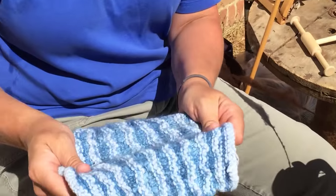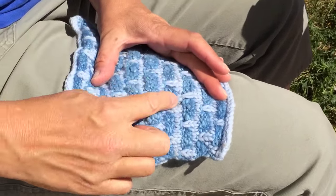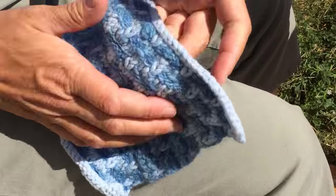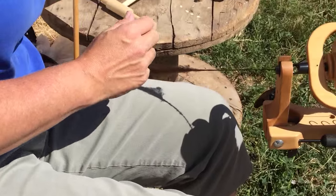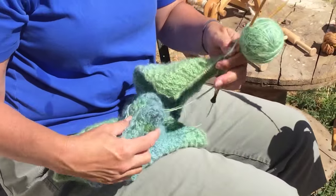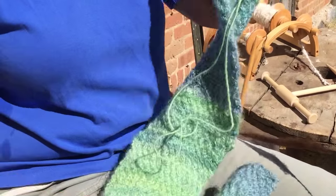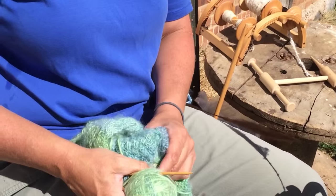So this is something that I dyed — this is actually silk. I dyed the silk, then spun it, and then knit it with some cotton and made this hot pad. And then my friend Claudette spun this beautiful Corriedale wool — it's a single ply — and so I'm knitting a scarf out of that. I just love working with the natural fiber.